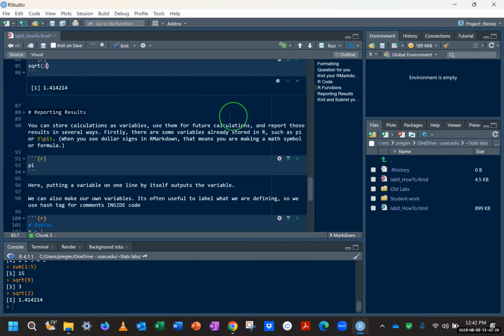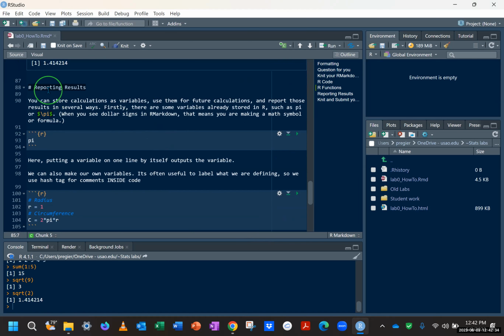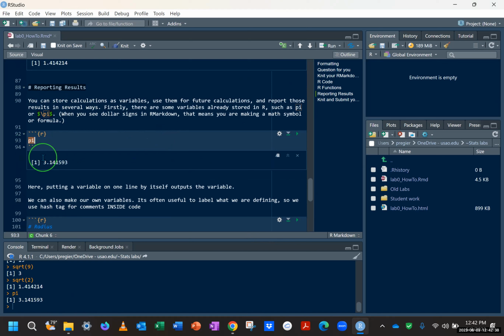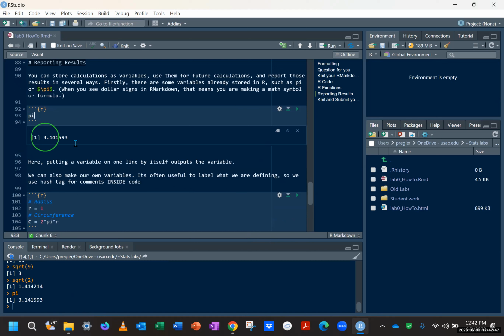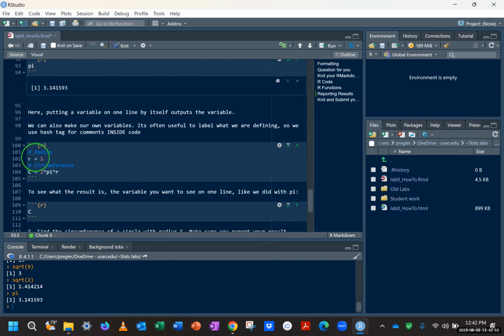Okay. And then the last skill in this lab is we're going to be using recorded results, something like pi. It's a really long number. I don't want to type that out every time. If I use pi, that's a variable for what the number of pi is. So we can use variables in equations, and we can make our own variables. So here's an example of r equals 1. That's a variable I can make. So if I run this bit of code here, r equals 1 becomes saved as a value in my environment.